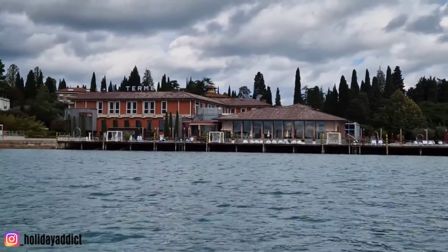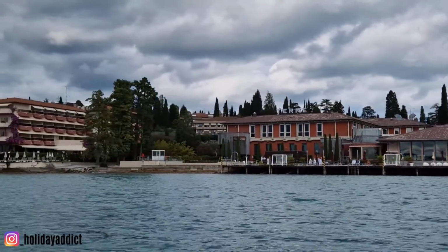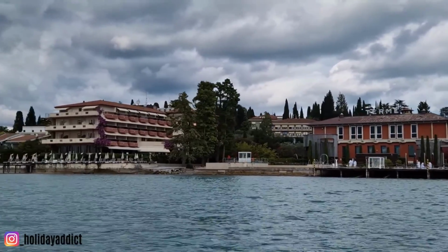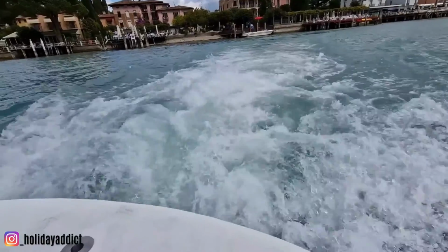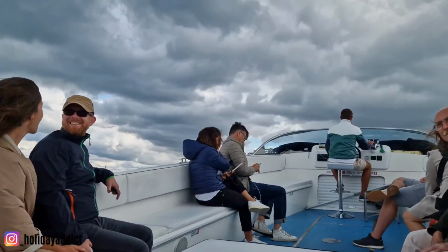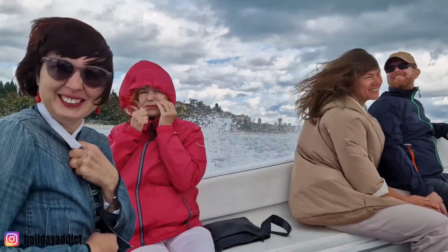Boat trips offer a fantastic way to explore and appreciate the beauty of the town and the lake. There are plenty on offer, just pick one and enjoy. We picked a 1 hour trip for €10, but remember, it can be rough and windy depending on the time of the year, so make sure you have the right clothing. Don't be a hero, it's not worth it.